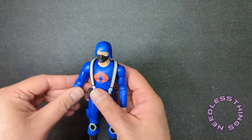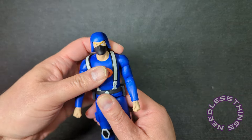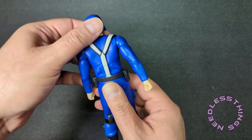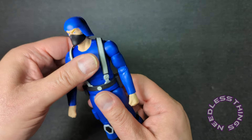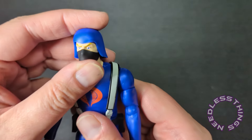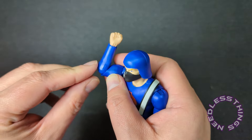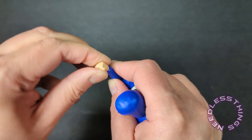Let's take a look at the figure, and I sure hope this one was produced better than Doc. You can already see the suspender rig — the web gear is attached to this piece and is separate from the torso, so we don't have any articulation lines breaking up that web gear, which I think is a really nice design, really well done. It does not interfere with the articulation of the torso at all. You even have the waist turn that is under this rubbery belt part. Great looking angry portrait. Articulation is exactly what we expect from Super Seven — bicep swivel, elbow swivel, slightly more than 90 degrees at the elbow, and then of course the wrists are your standard side-to-side hinge.